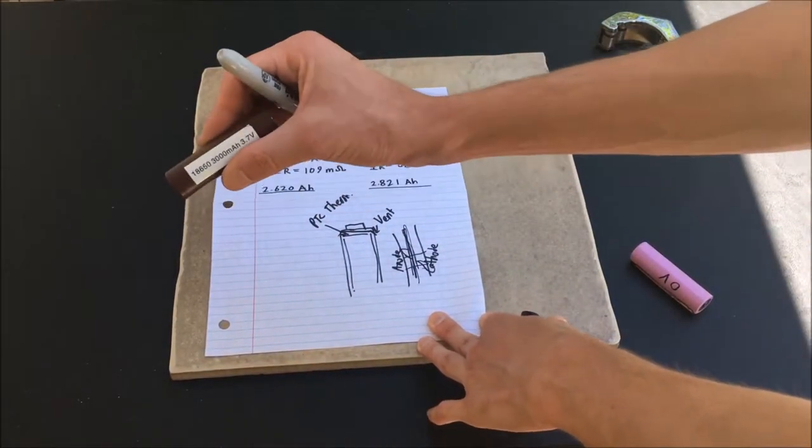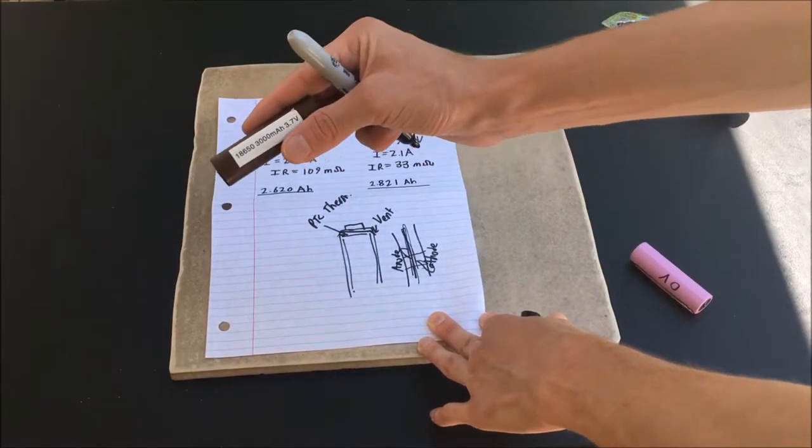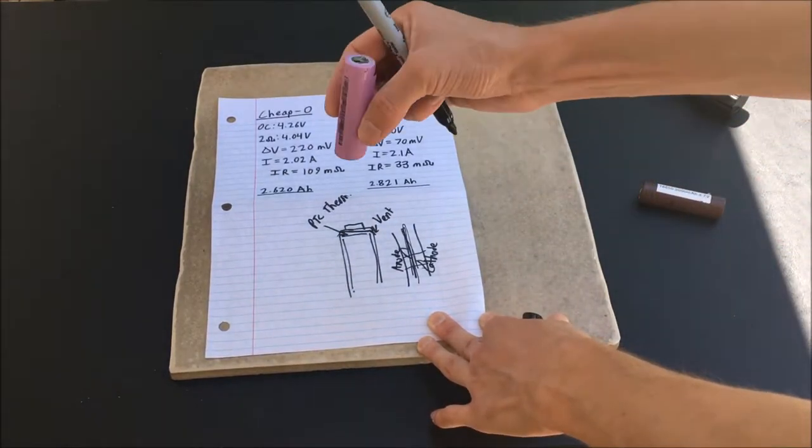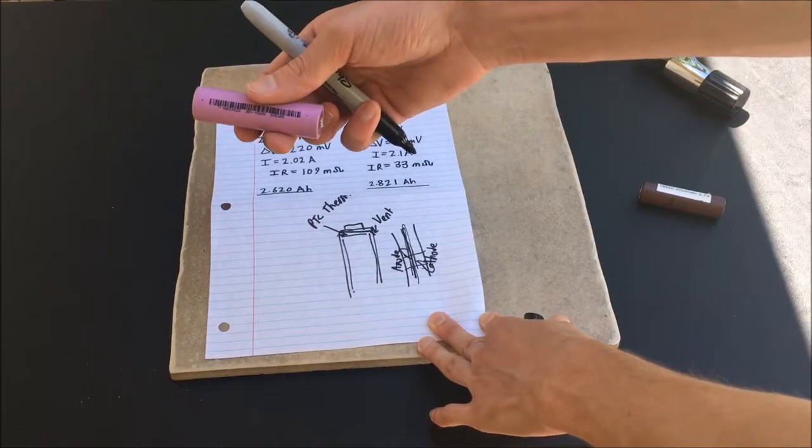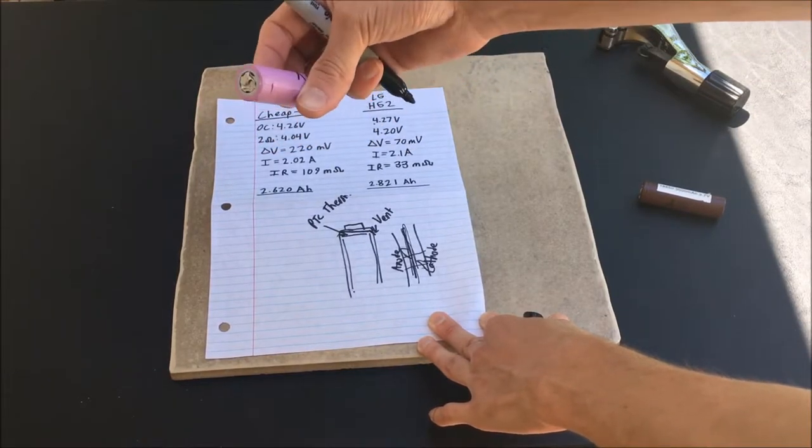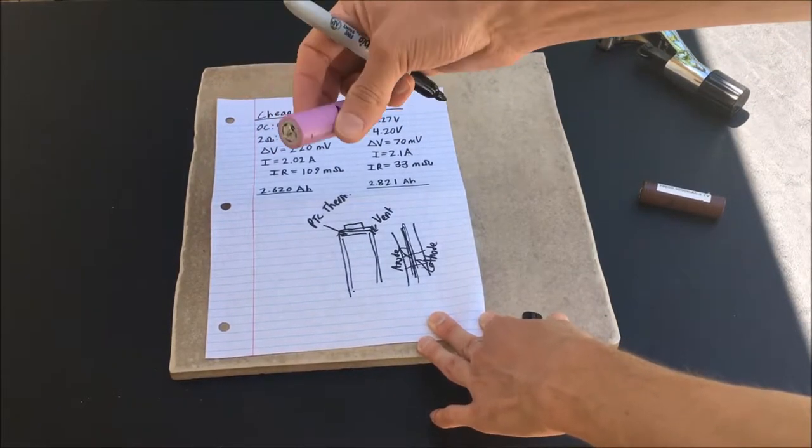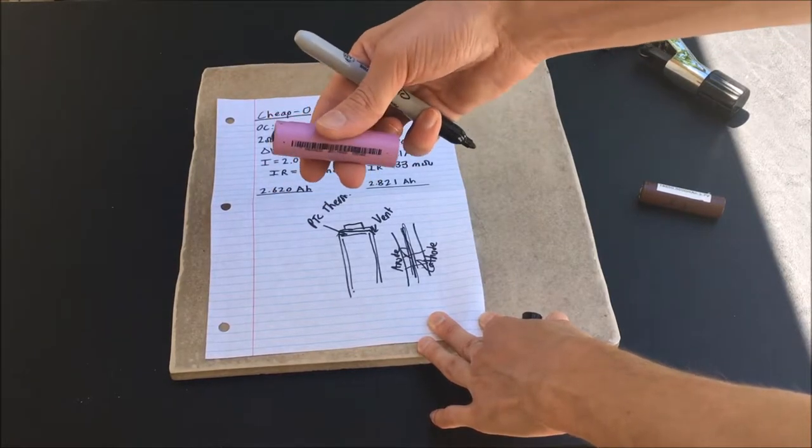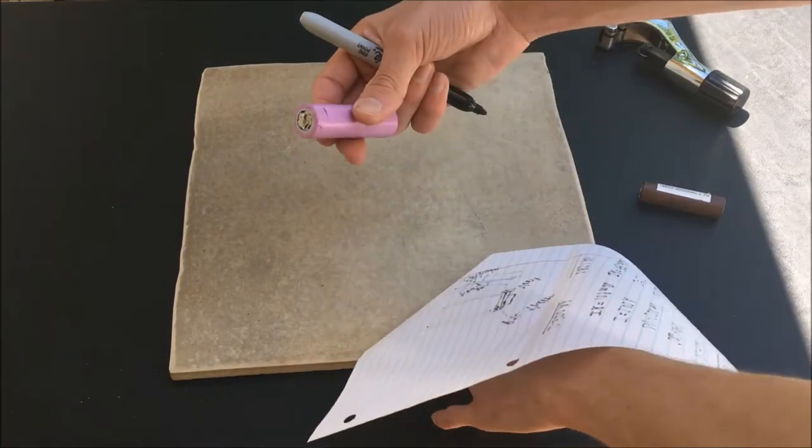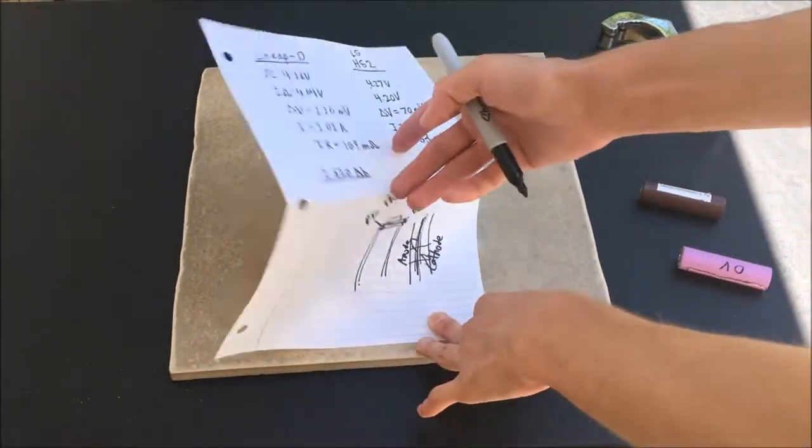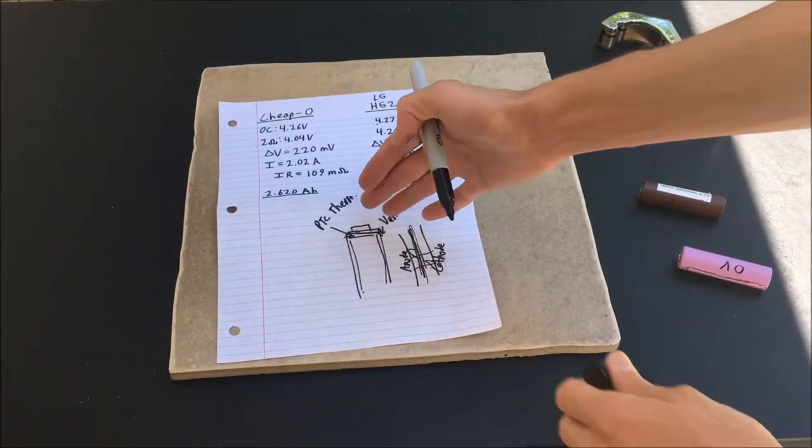I suspect they will almost certainly be present in this LG cell, but I actually am not sure if we're going to see them or if we're going to see very high quality components in the no-name Chinese cell. That's why I'm going to be taking these apart today and inspecting their internal construction. And in addition, of course, I also would like to see just what they look like inside. So I'm going to move on to that part of the video and we'll proceed.